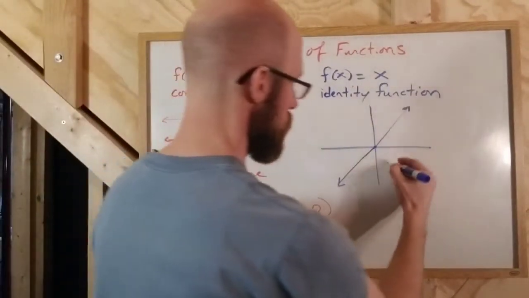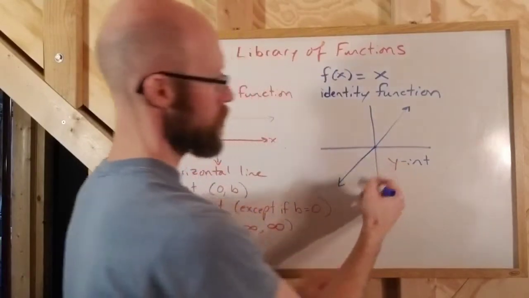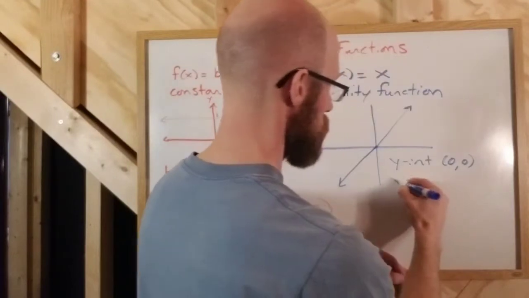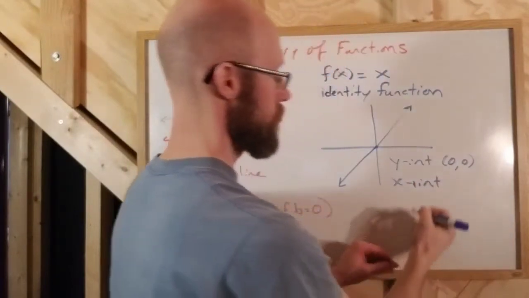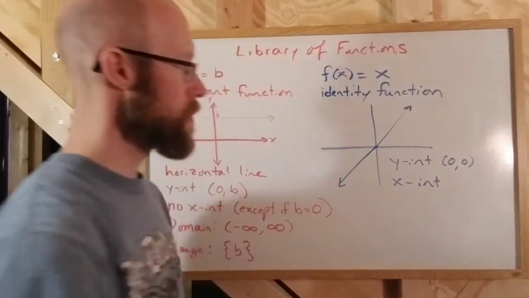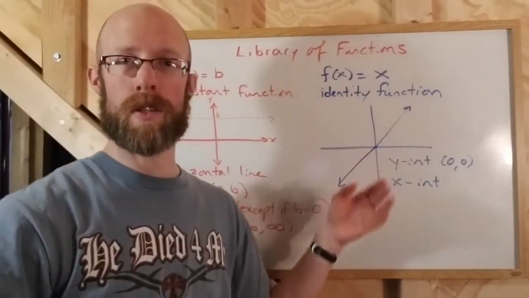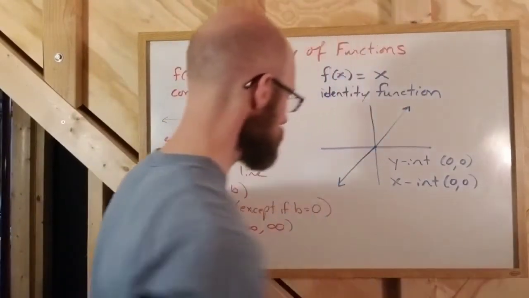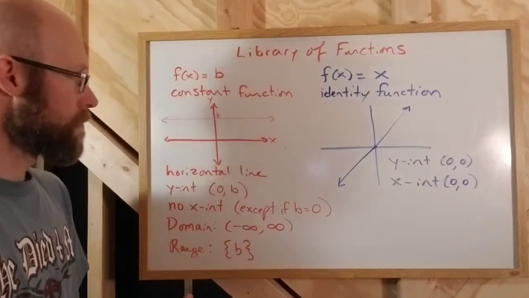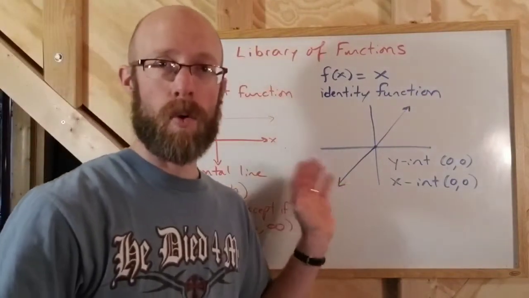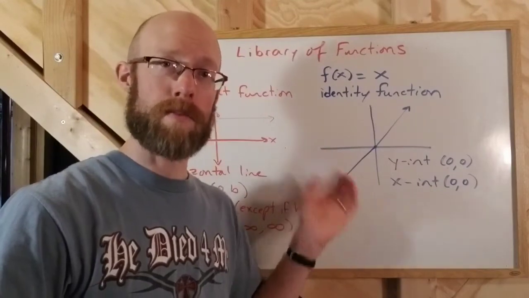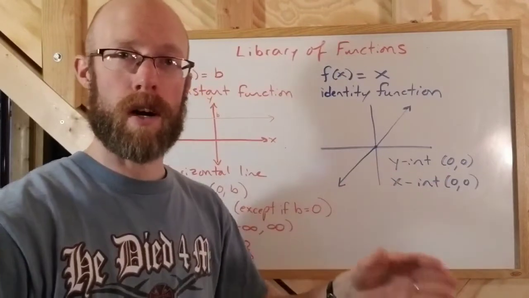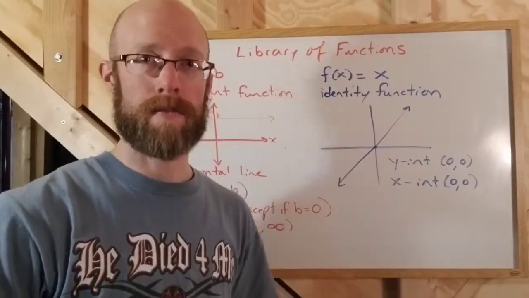The y-intercept on this one, the point at which the graph goes through the y-axis, is the origin, (0, 0). And so is the x-intercept, interestingly. Anytime the graph goes through the origin, that's going to be both an x-intercept and a y-intercept. Again, this one has no absolute or local max and no absolute or local minimum because the graph shoots up indefinitely in both directions and never wavers, doesn't have any turning to it.